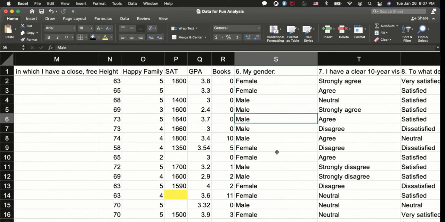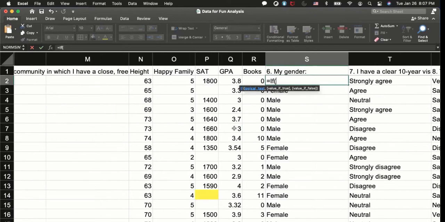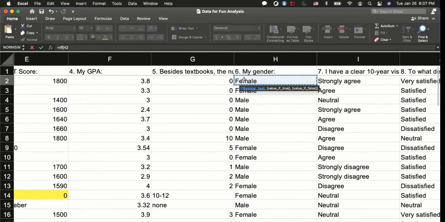Now gender is easier. So let me use a function called the IF function. So let's go with the IF function, logical test. Now look at here, this value equals female, then what should I say?